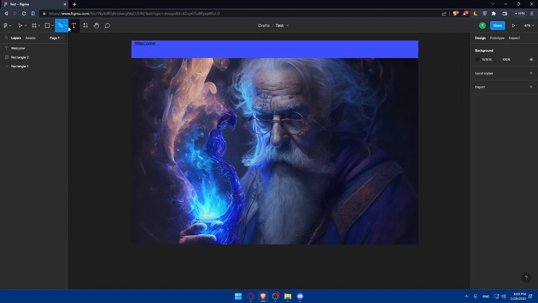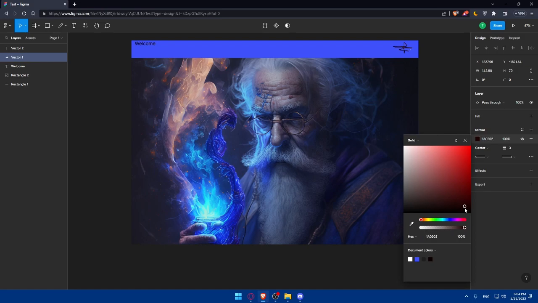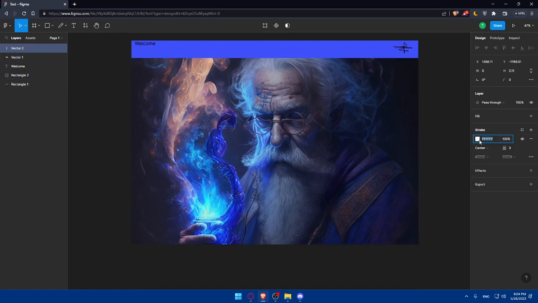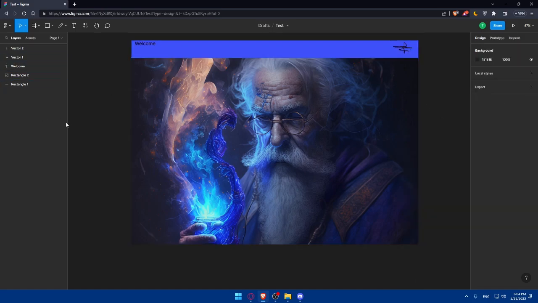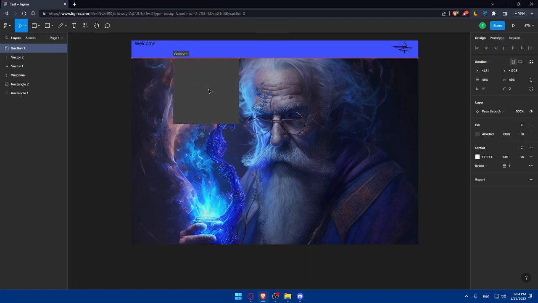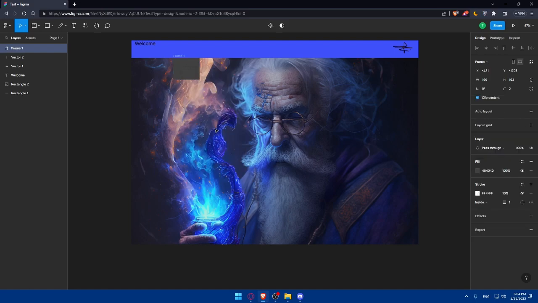As an example, we can even add a pencil if you want to write something, like a signature. So you'll be able to add this from here. Of course, you'll even be able to change the color of it again, and even the vector too, because we added two vectors. Make sure to change it here, and you'll be able to add some frames or sections. Let's put this section small, and here you can convert it to a frame if you want to. You can do a lot of other stuff with it.